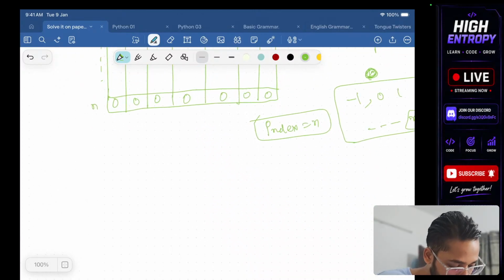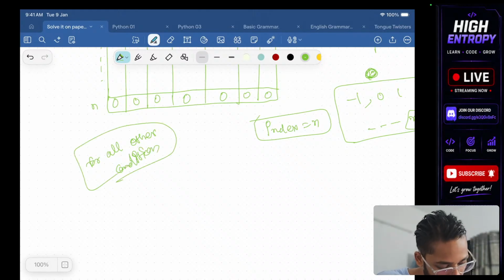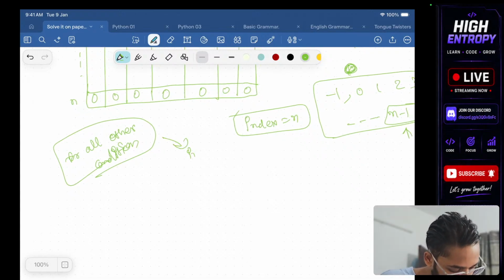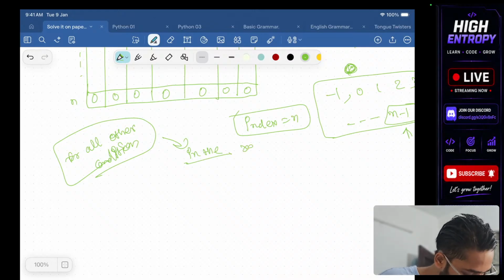For all other conditions, what will you do? You are simply going to perform the same operation that you performed in the recursion.